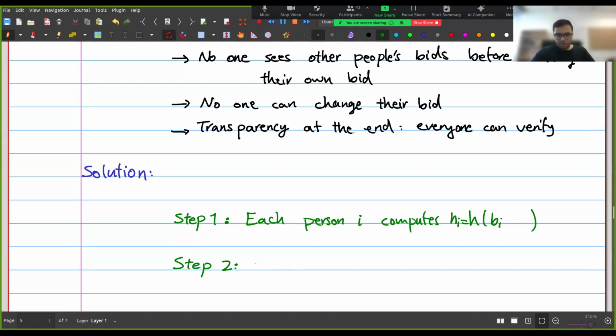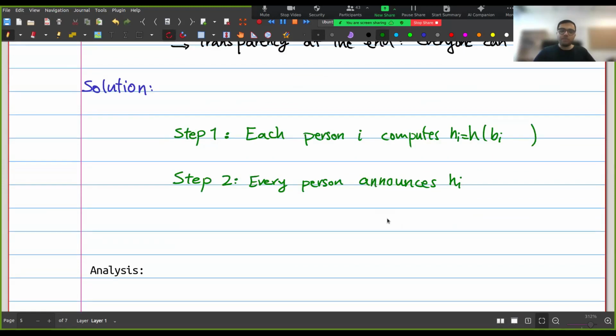So every person announces HI. So at this point, everyone knows everyone else's hashes, right? So this means that no one can change their bid.